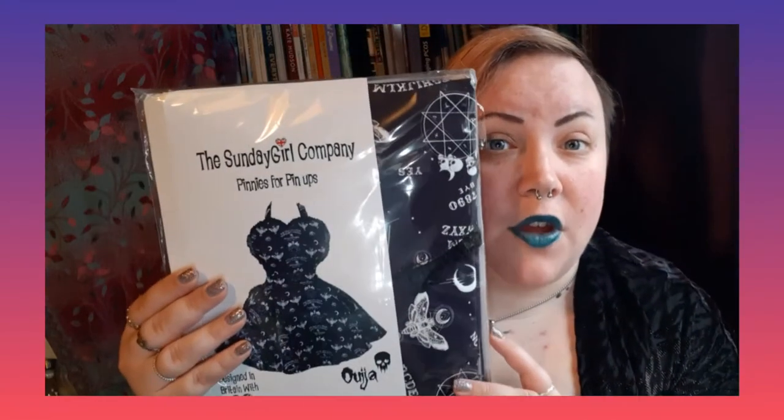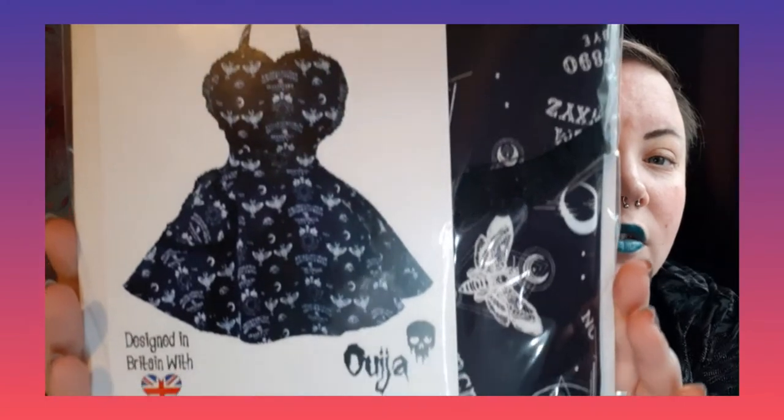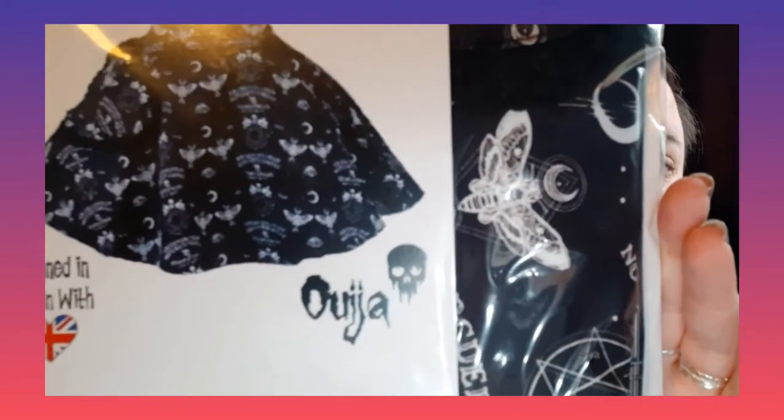Hello, I'm Amy Oddie and I'm going to be reviewing an item that is not a subscription — this is a one-off purchaseable item. This is Sunday Girl Aprons, and this is the one I've purchased. I'm going to open it, give you some thoughts just from opening it, then try it on and tell you what I think. If I'm brave enough, I might put some pictures at the end of how it looks on.